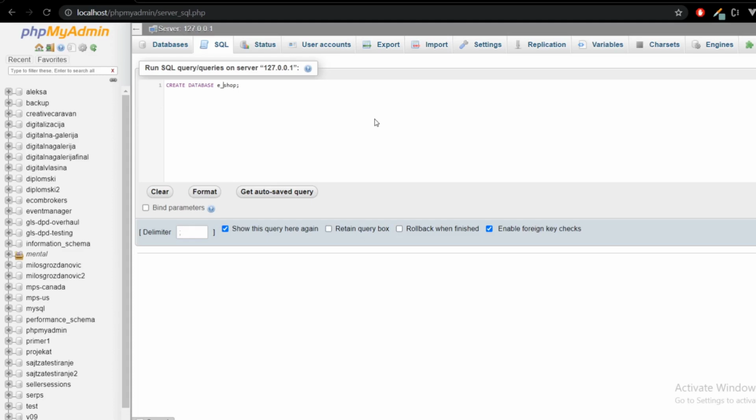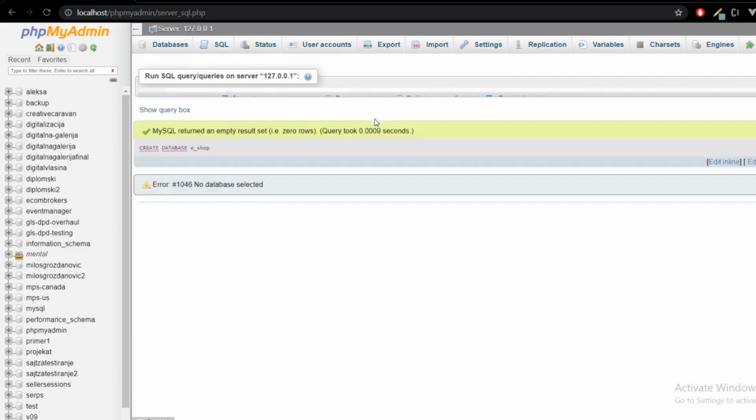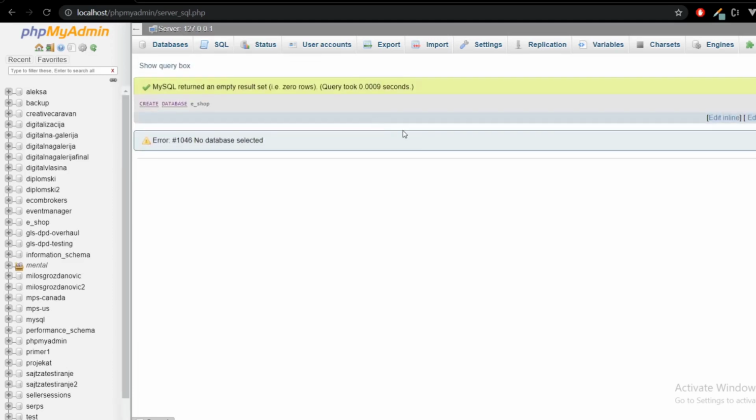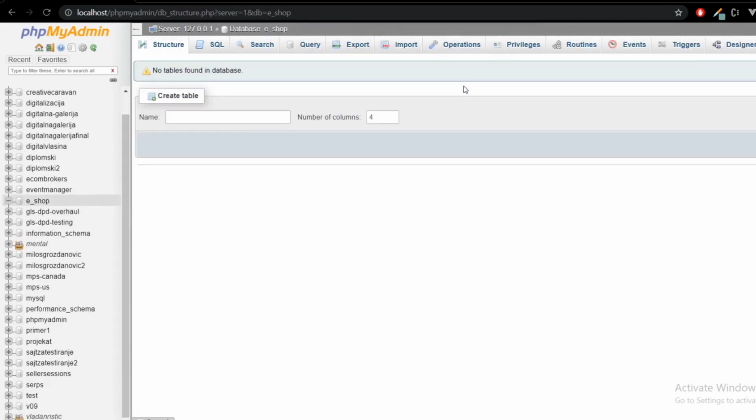The next thing is that you should not have a white space in your database name. It just won't work. If your database name contains multiple words, you can separate them using an underscore, and that's about it. So let's execute this statement. And as you can see, here it is. Here's our database, and it has no table inside it.